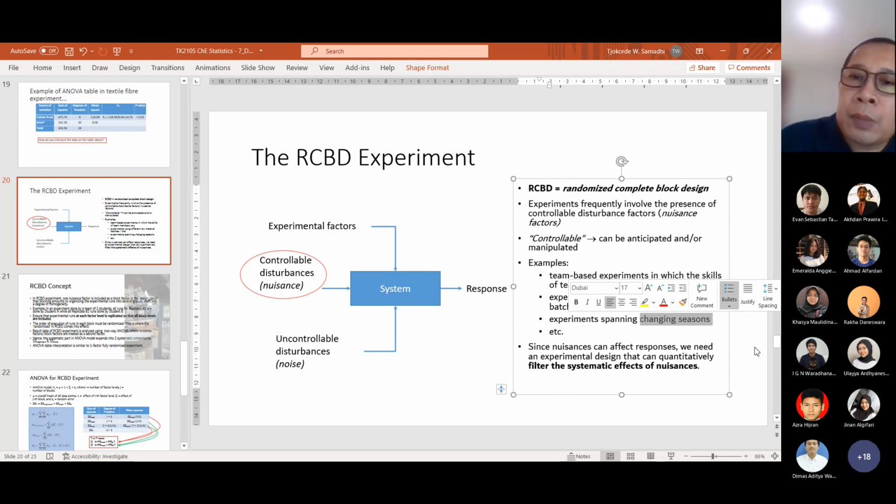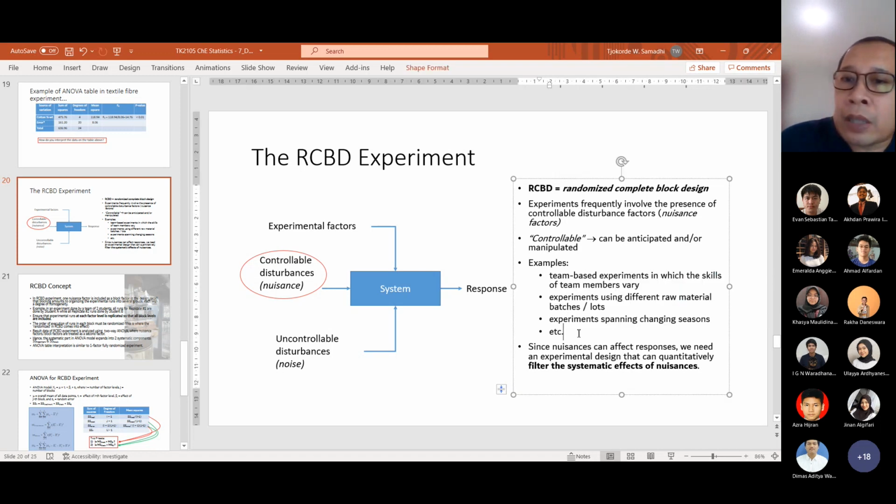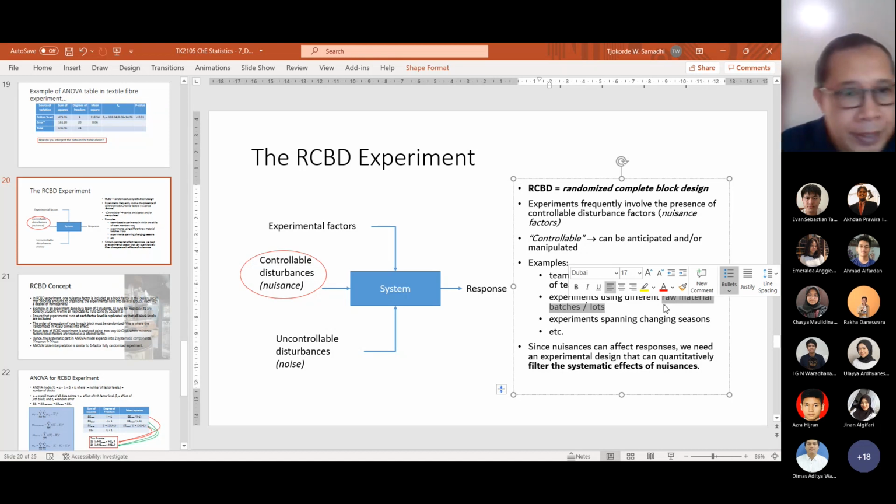Another example would be raw materials. Let's say that in your research, you have to use more than one batch of raw materials. Same raw materials but different batches. And you have to take into account the variations between batches without really assigning batch number as an experimental variable, because it's just not interesting, right?